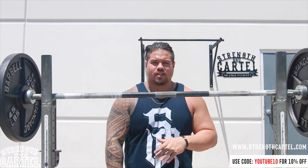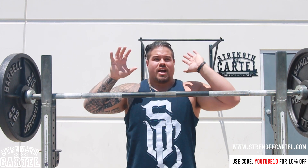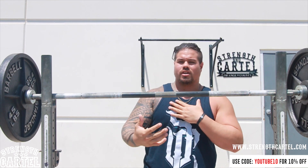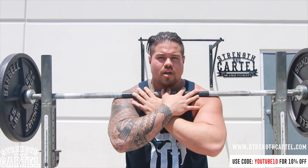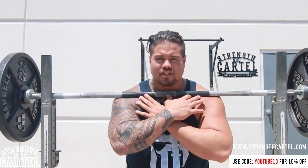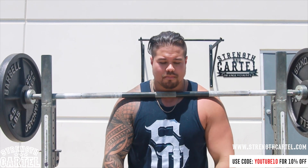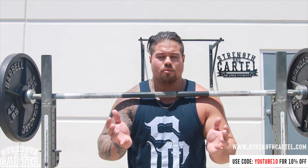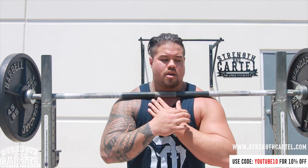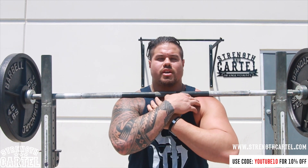For Olympic weightlifters, the reason that hand position is important is because you're catching the bar in the bottom of a front rack and then resetting for a jerk. If you're not doing that, you can do what they call a hack squat front rack — hands forward. You can see where my shoulders are right here naturally — there's not much space or shelf for the bar. What I want to do is actually think about pushing my shoulders forward and spreading my lats, similar to what we covered in the shoulder press video.